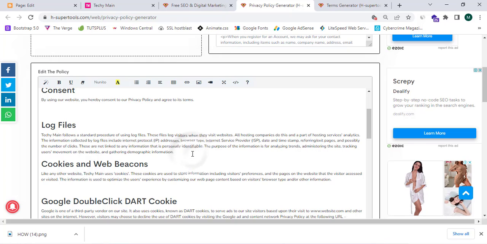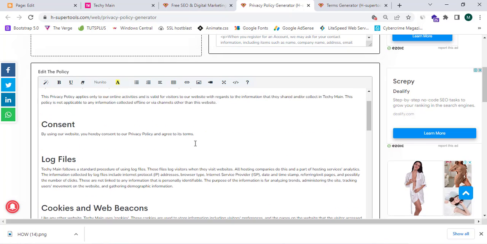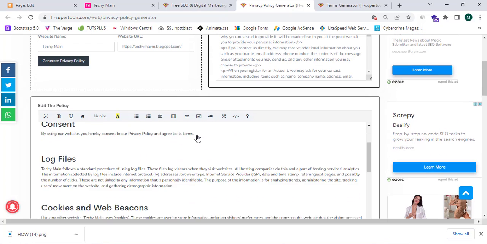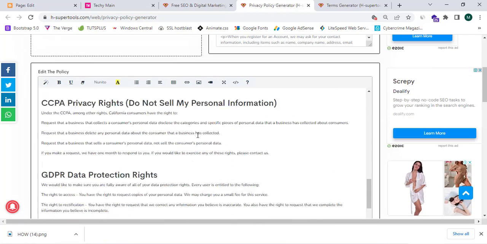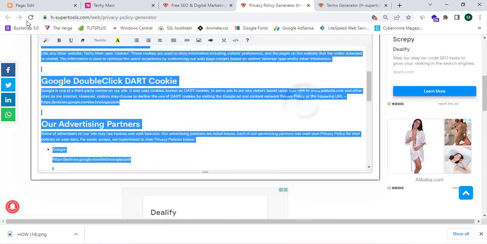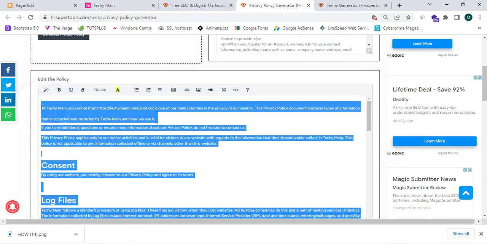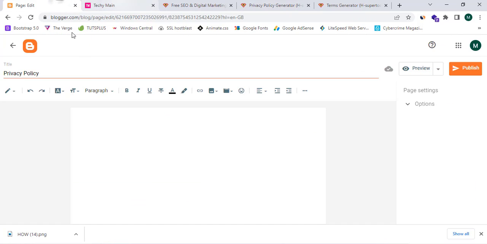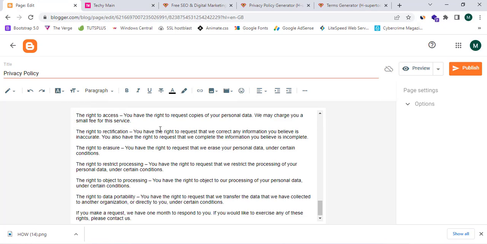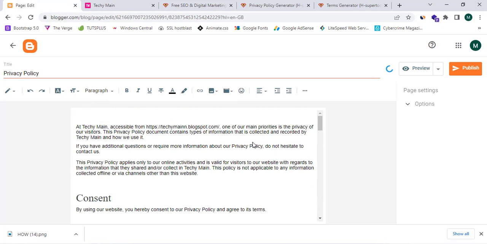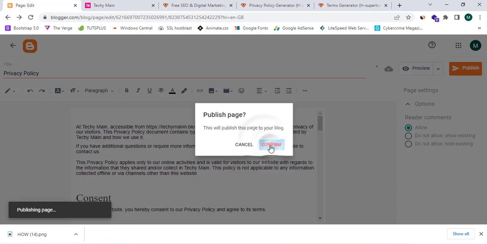So make it simpler, and remove the unnecessary things over here. Now I'm going to copy this privacy policy fully and paste it over here, and now I have successfully copied this privacy policy page. So now I'm going to click on publish.